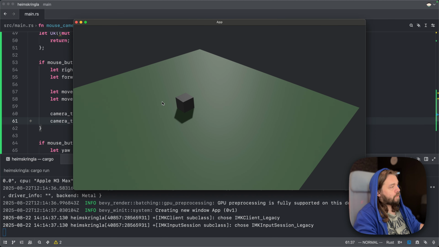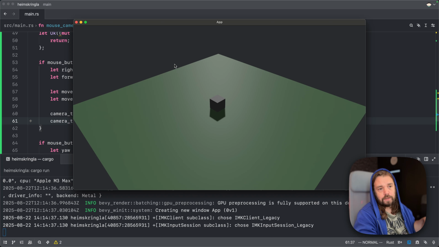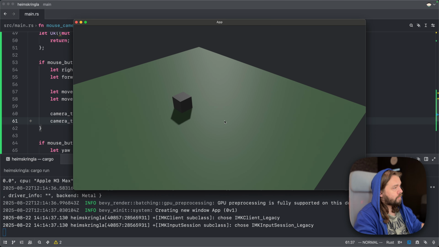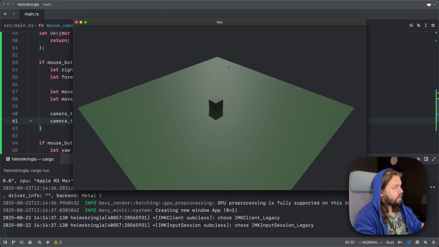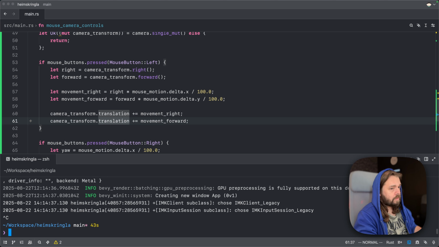So that works, but there is an issue here, and that is we're moving along the camera's axis. Going forward means we kind of zoom in, right? Now up's not gonna help either.